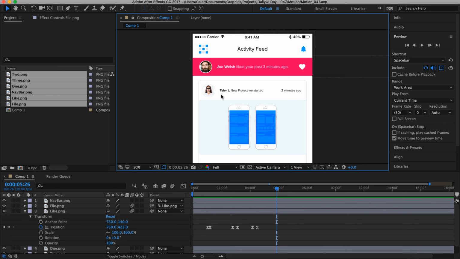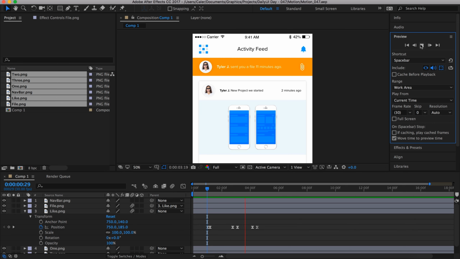Alright, so one more thing we need to animate is this swiping back up, and then after that we will add in our little circle representing the user's touch. So I'm going to go ahead and play this so I can get a good idea of when I want to swipe up. So we swipe over, swipe back. Right here is when I want to swipe back up.